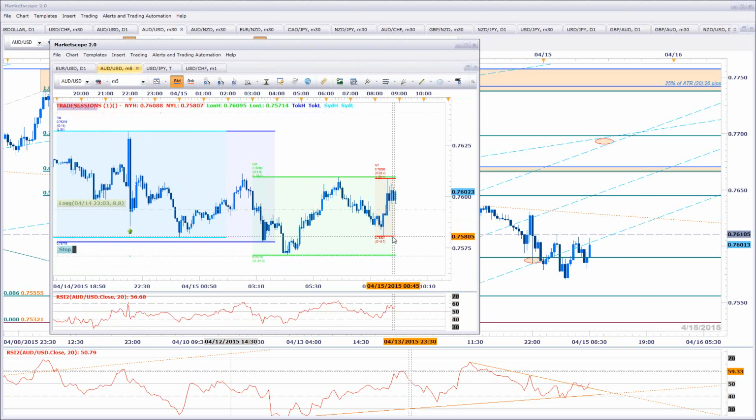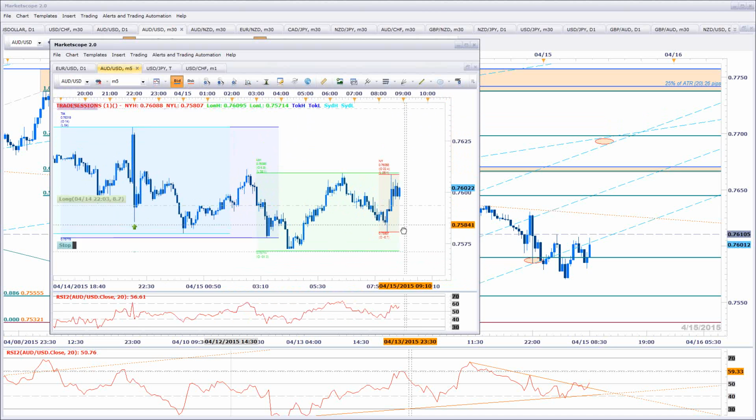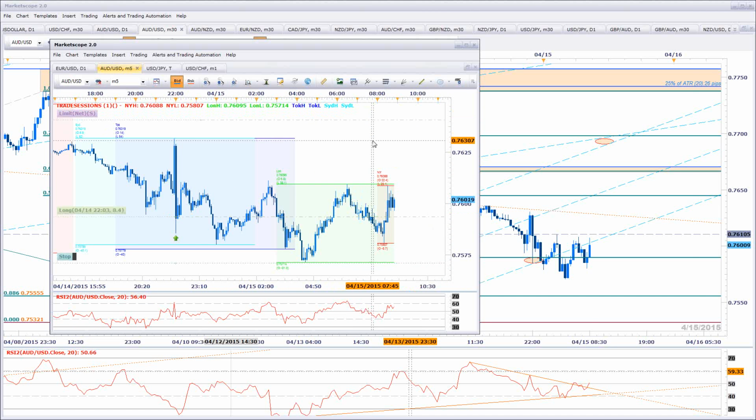U.S. opening range setting up, low at 75.80, high at 76.10. And that also is representative of the London high as well. So like I said, a 76.10, 76.15 break would be a nice opening range move here to shift our attention back to the upside.